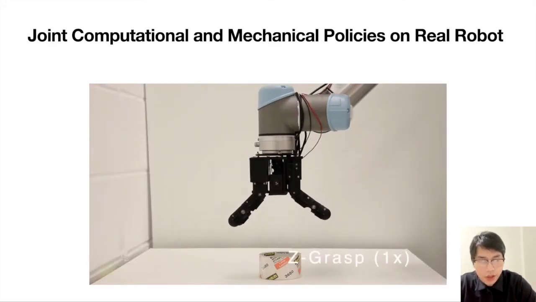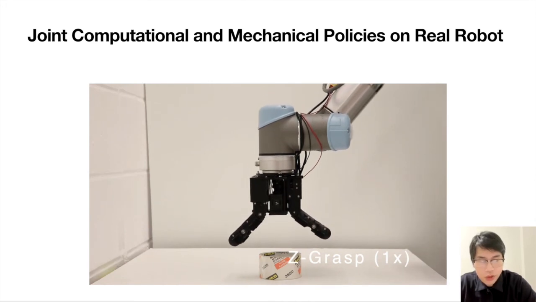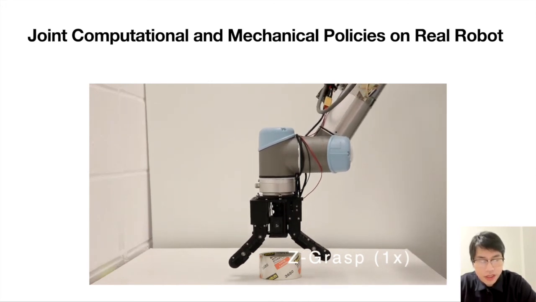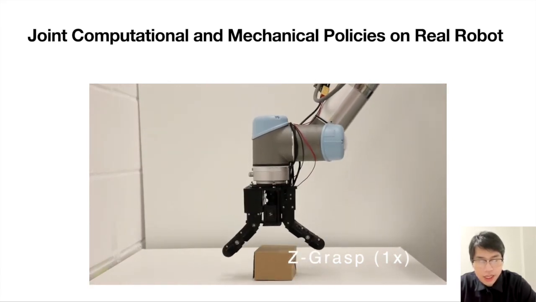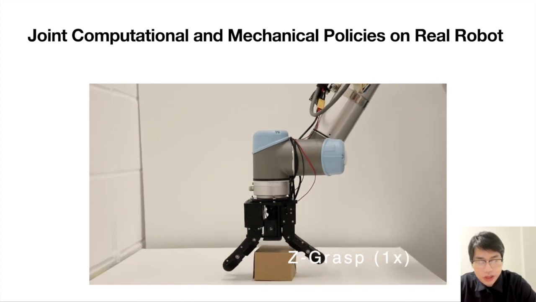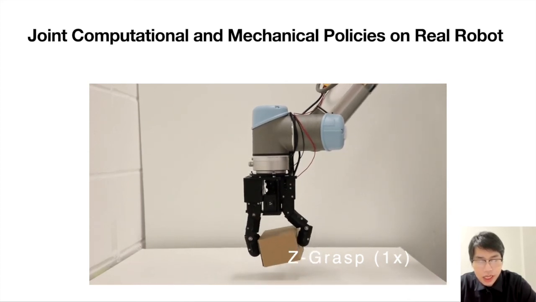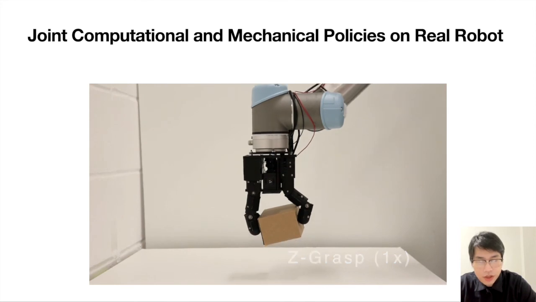We also tested our learned computational policy in real world using a UR5 robot. The computational policy, trained jointly with the hardware parameters, is in charge of positioning the hand and of controlling the hand motor. Here, we show that our policy can grasp similar objects used in the training.